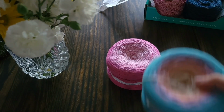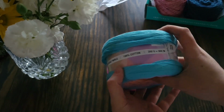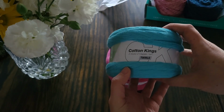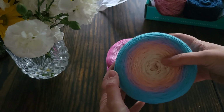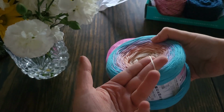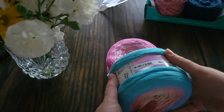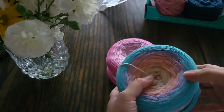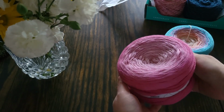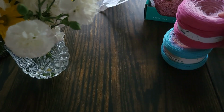This is my first order from Hobbii Yarn, Hobbii, I think. And I'm very excited. I felt like these cotton cakes will make beautiful shawls. I love using ombre yarn like this in shawls because you get the fun of color without the work of color, like no cutting, no weaving in ends. And I've used similar yarns from other stores before. I'm very excited to give these a shot. Also expect some fun shawl patterns coming up.